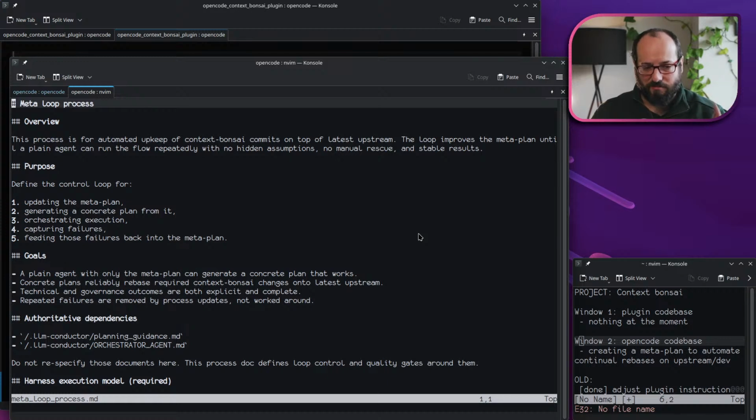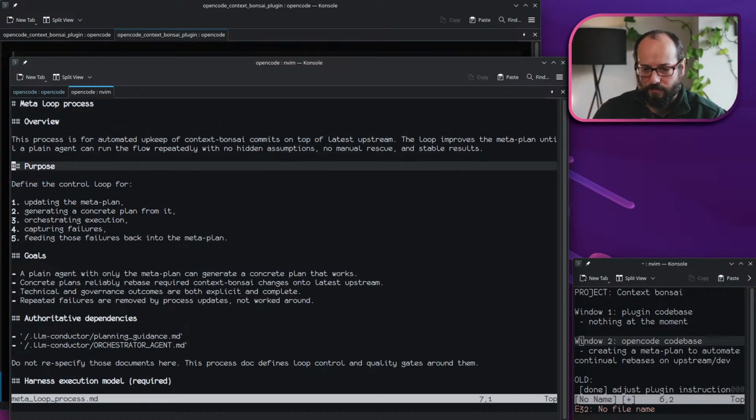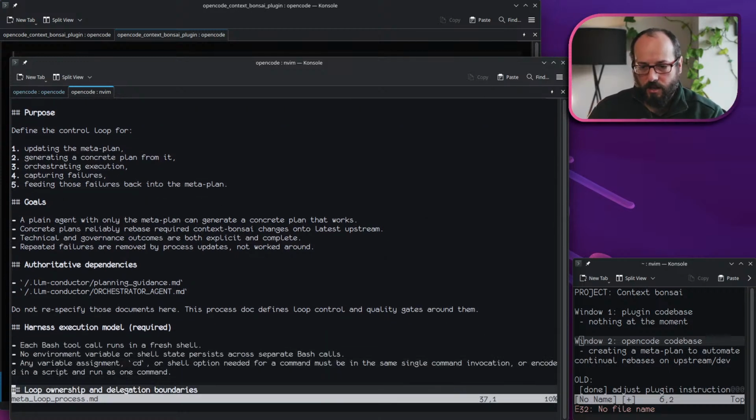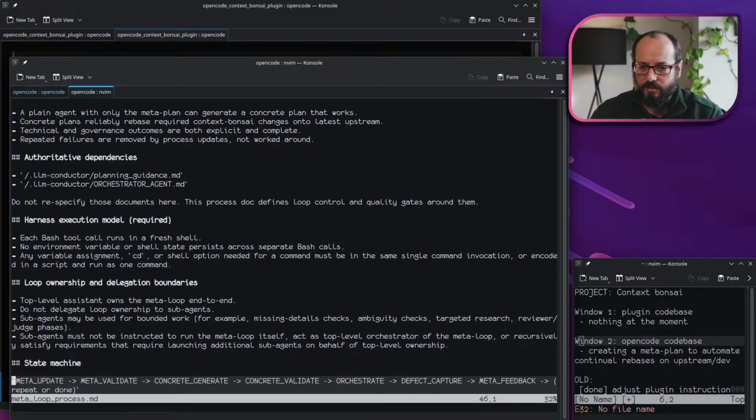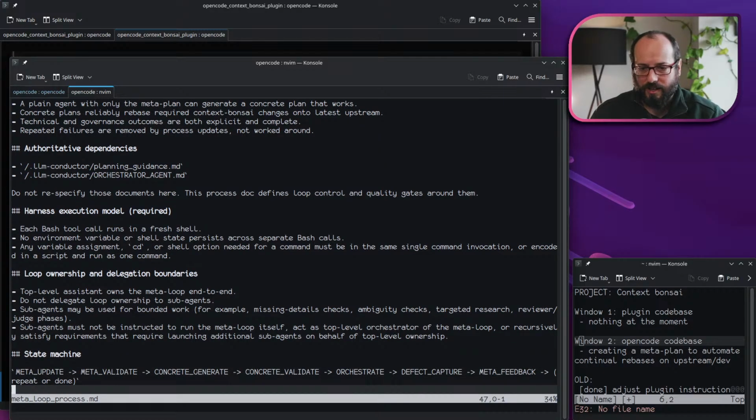That is a much better way of putting it than it has before. Okay. Purpose: define the control loop for updating the meta plan, generating a concrete plan from it, orchestrating execution, capturing failures, and feeding those failures back into the meta plan. Yes, that's good. Goals: a plain agent with only the meta plan can generate a concrete plan that works.